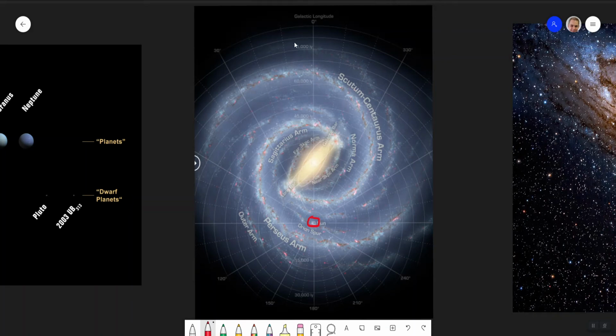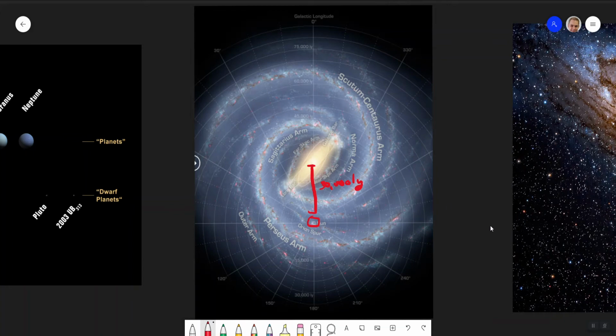The Milky Way is really big. It's 100,000 light years across, and we're about 30,000 light years from the middle. That means that if you were to try and phone someone there, it would take 30,000 years for that message to get to them. The whole Milky Way is 100,000 light years, so even at the speed of light, communicating around the galaxy would be a very slow process. There are around 250 billion to maybe 1 trillion stars in the Milky Way. It's a large number.